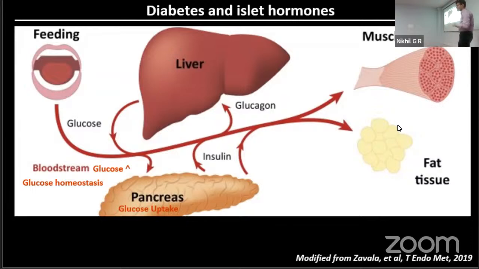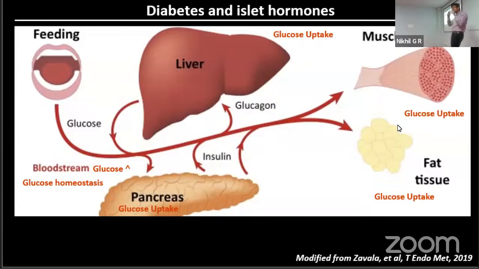Okay, good. I'm in the right place. Once the insulin is secreted, it can tackle the blood glucose, which means there is glucose uptake in other tissues like fat, muscle, liver, brain, whatever you ask. So insulin being secreted means glucose is taken up, which means the blood glucose goes down. You are very hungry, you eat a meal, there's an increase in blood glucose, and then you metabolize it. All these organs are getting the glucose, they're all happy, they have energy, which means the blood glucose goes down. What happens in diabetics?